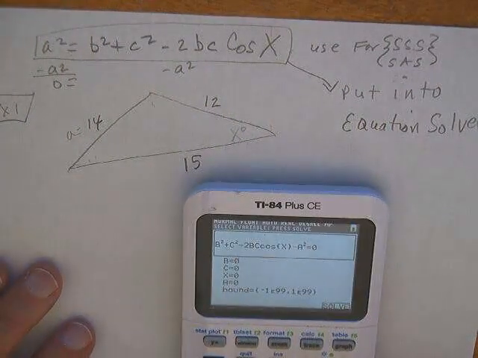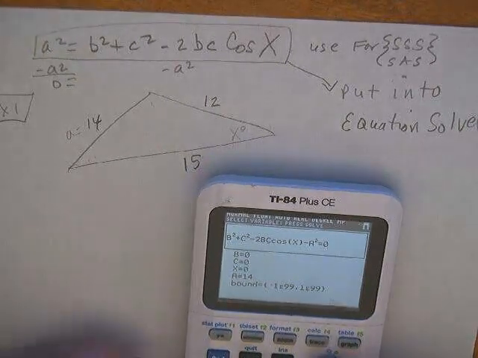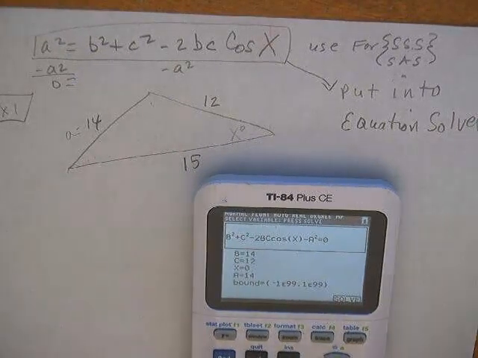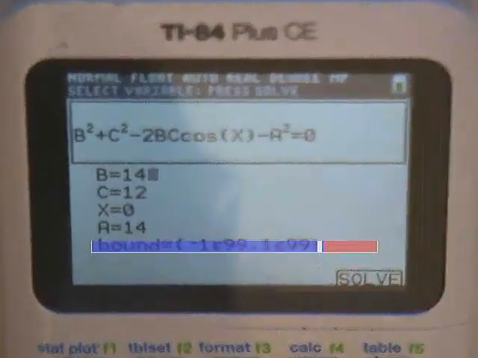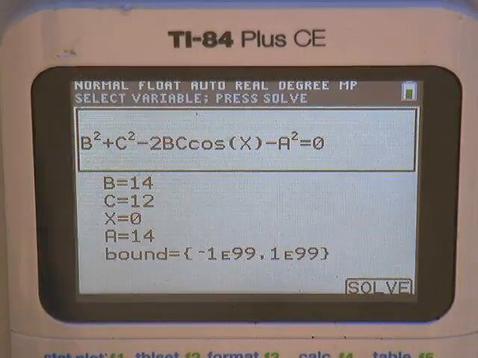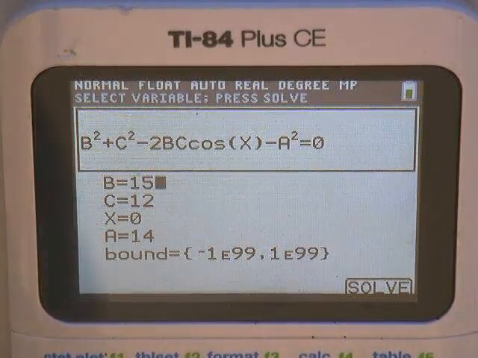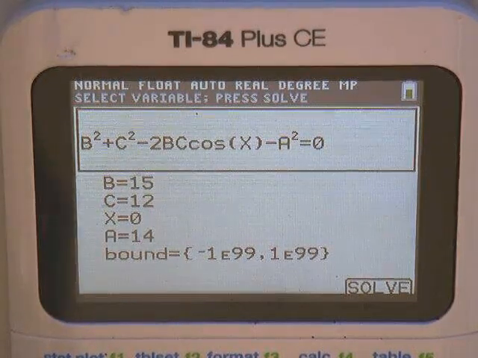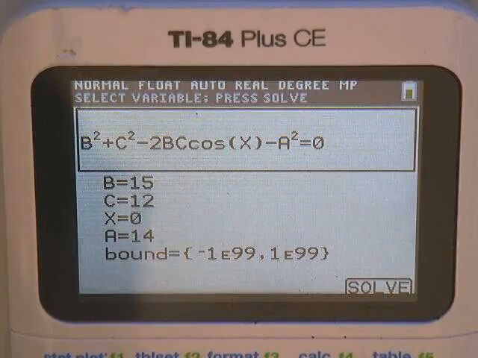So I want a to be 14. I don't know the angle. Those other two sides are just 12 and 14, and it doesn't matter which one is which, okay? It doesn't matter. And now I've got them all entered, except I did 14 twice. This one needs to be 15, doesn't it? There we go, that's better. Okay, we put in the three sides we know. All I got to do is go here to x equals 0, get your cursor on 0, and we want to solve.